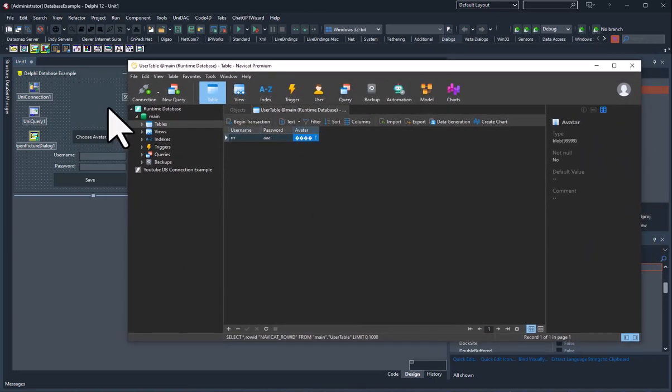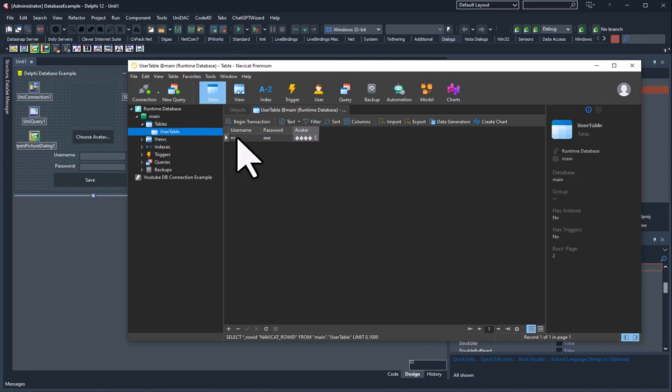But when we run the program for the first time, like right now, if I clicked run, we want it to be able to look at this table. So look at the user table and say, hey, is there somebody in here? Yes or no? And if there is somebody in there, we want it to automatically pull their username and their password and the image data and throw it back to the form. So that's what we're going to work on right now, okay? So let's go ahead and make a new procedure to do this.